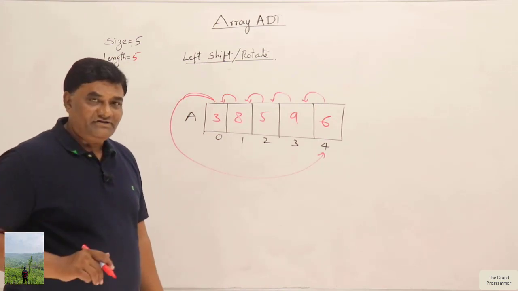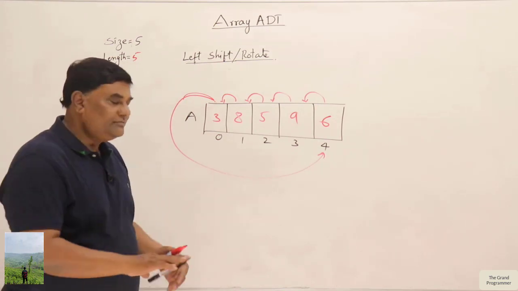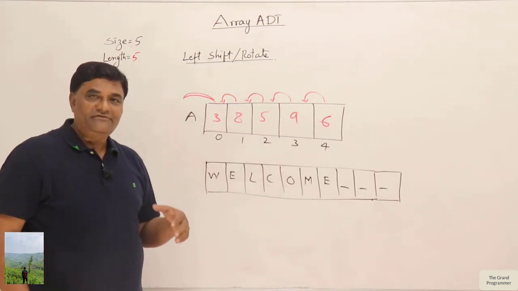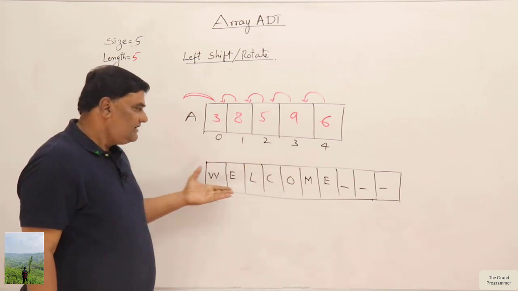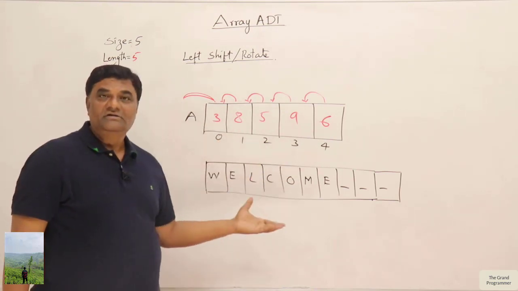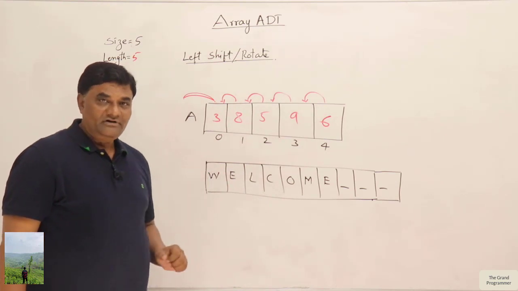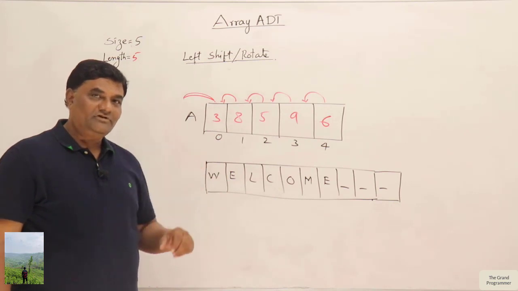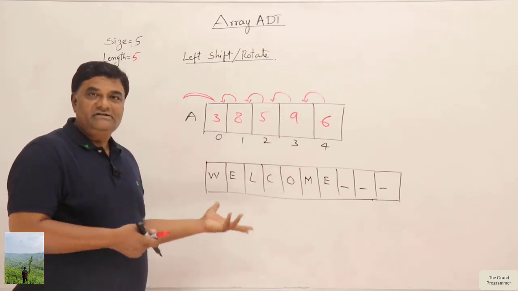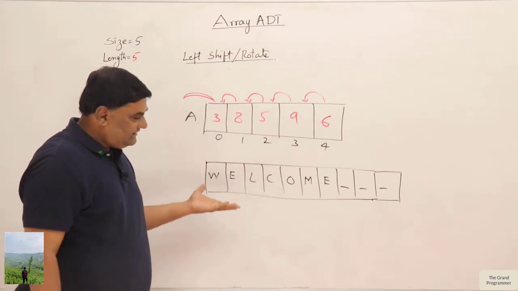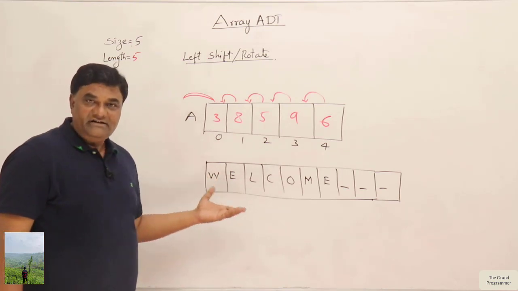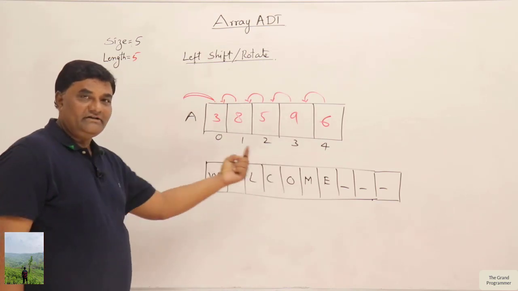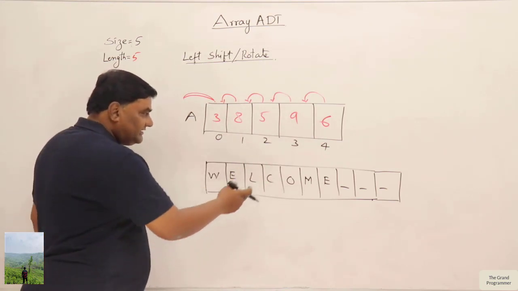Now what is the use actually? For explaining the use, I'll show you. Usually on LED display boards, we find that the advertisements are scrolled. For example, this word welcome is displayed on an LED board. Assume it is an LED board, but actually it's an array. Now we want to show it as moving, scrolling. So this should move this side.